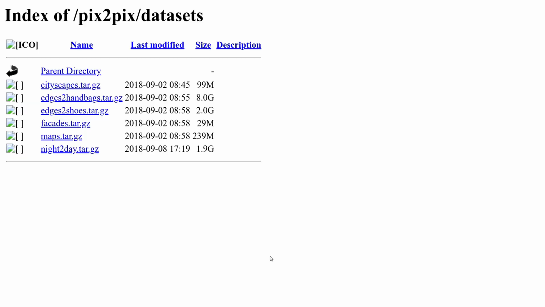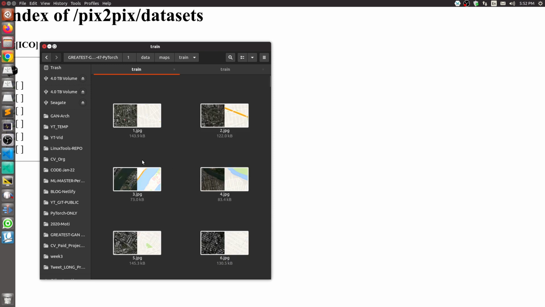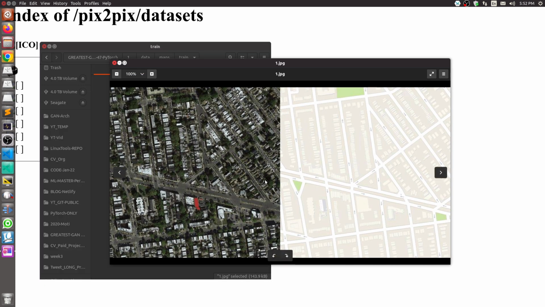and these were my output. And again, a point to remember on the dataset, that this dataset that we have used in this notebook is maps.tar.gz. It's a very famous one from UC Berkeley, and that was used famously in the Pix2Pix paper. And the actual dataset is something like this. So I have two folders in the dataset, train and validation, and the train folder has, I think, 1097 images, and validation has 1098, and each of the data is like this.